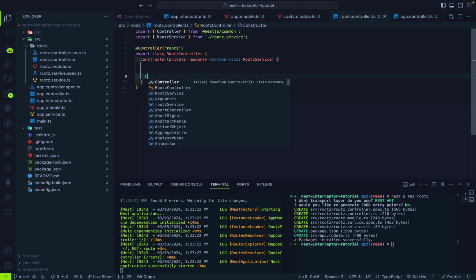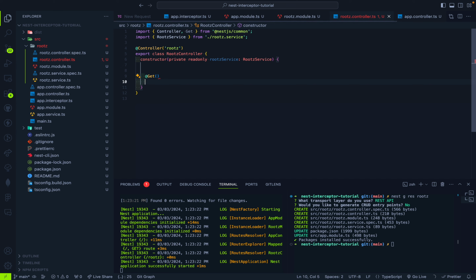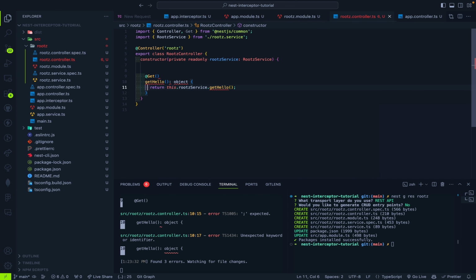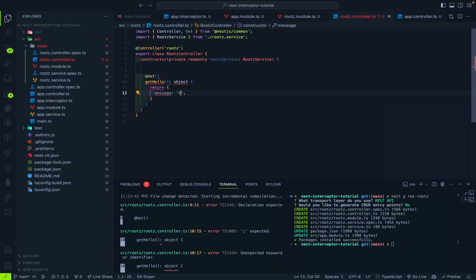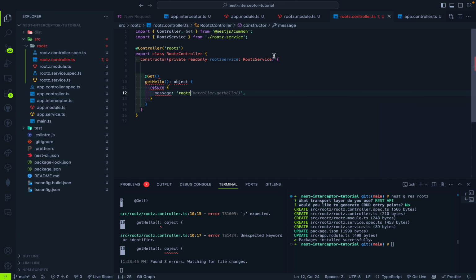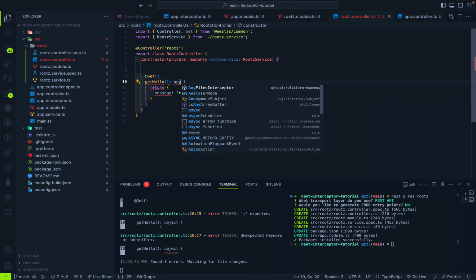And of course there is no class right now, and we can just send back roots. Okay, this cannot find an object, just use any.